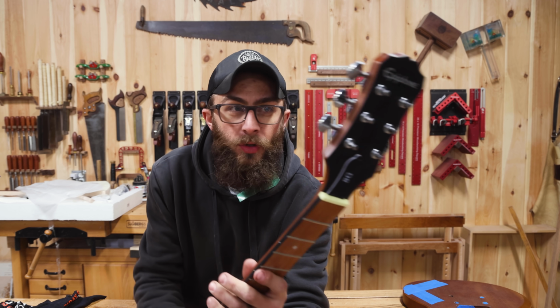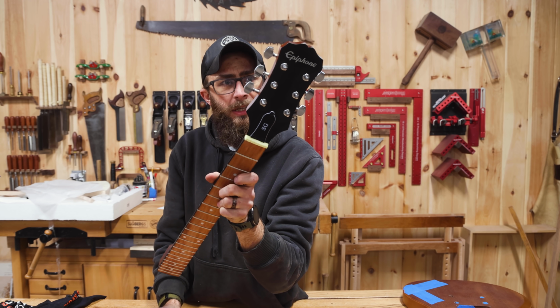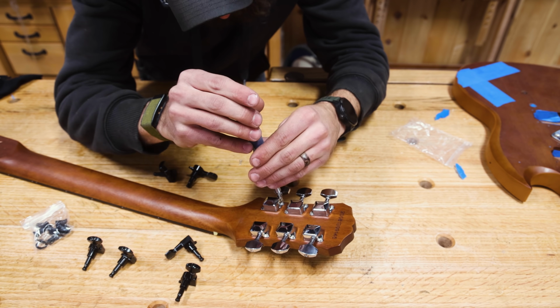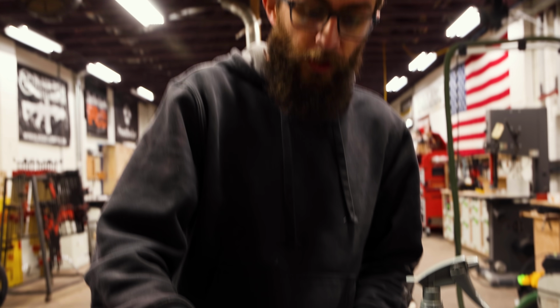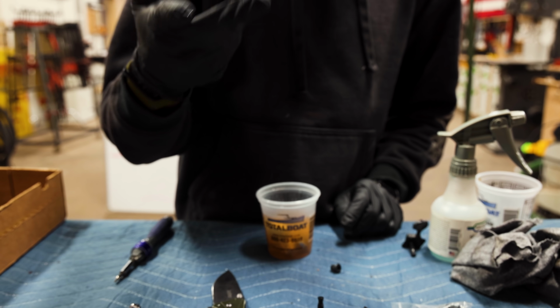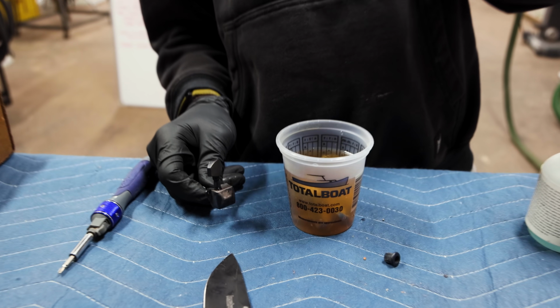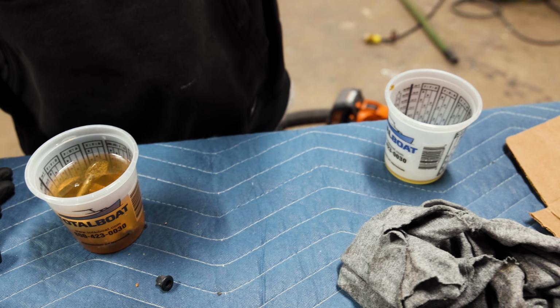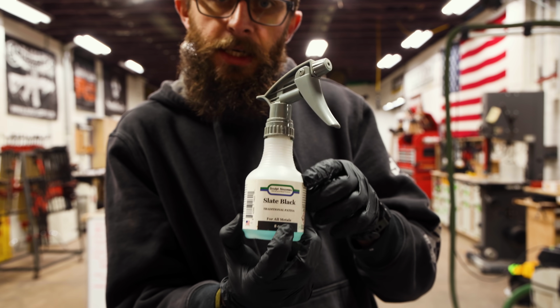We want to work through a little bit of the details just to make it a little more custom. Let's tear this thing apart and see if we can't change some stuff. We ordered black tuning pegs because no one likes chrome. They're still wrong, so I'm gonna do it the old-fashioned way. Muriatic acid, let them soak in that for a while, and then we're gonna use this Sculpt Nouveau slate black. It gives this kind of rustic, antique finish.